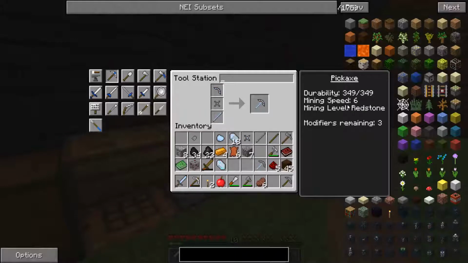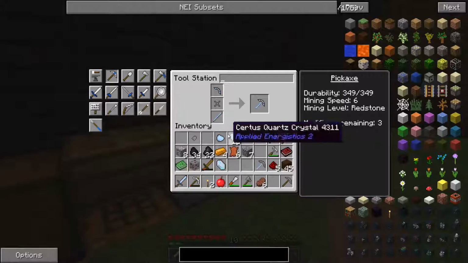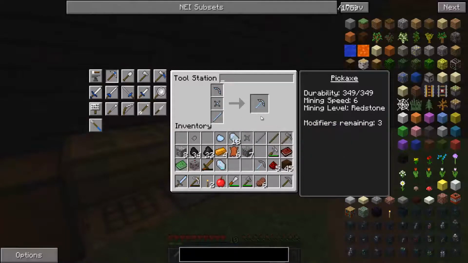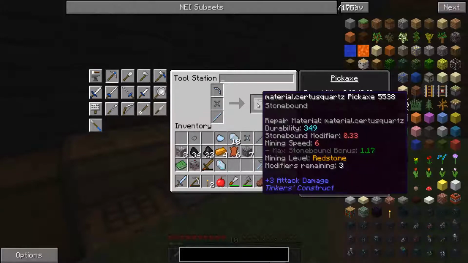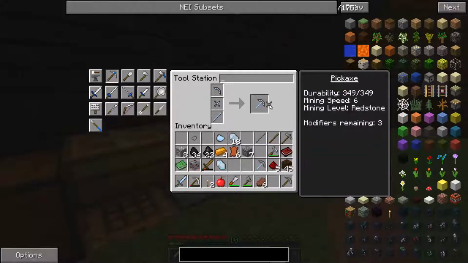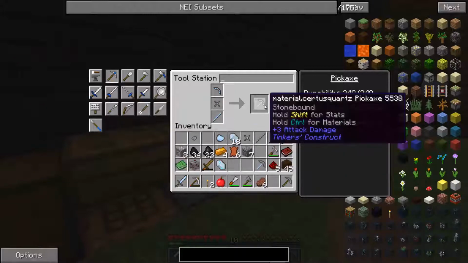Alright, so how's that? Mining speed of 6 versus mining speed 4. That's nice. It's got a good durability. Doesn't really seem to make any difference on that. It gives us a stonebound modifier 0.33, but it really doesn't make any difference. It does give us a max of 1.17. So, yeah, mining level doesn't change. None of that other stuff changes. So I think we'll go ahead and stick with the stone on that.